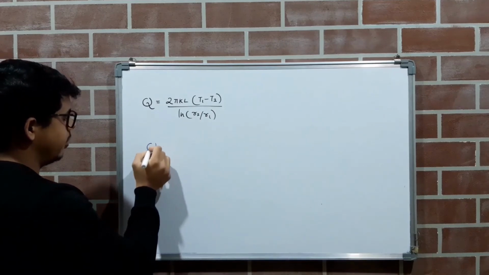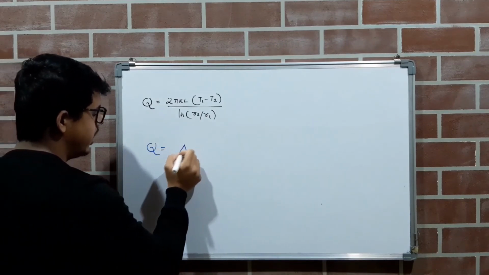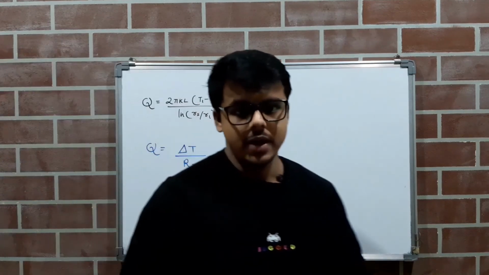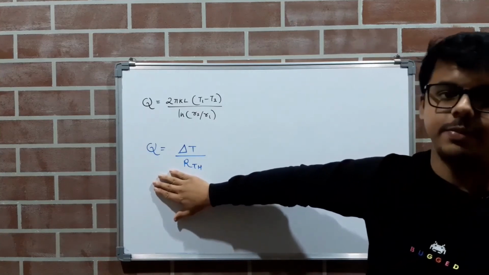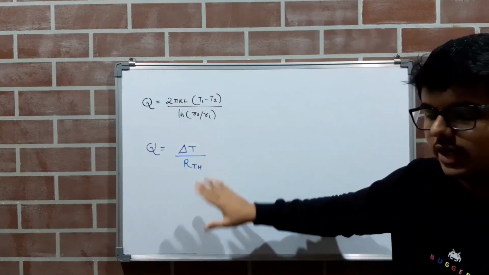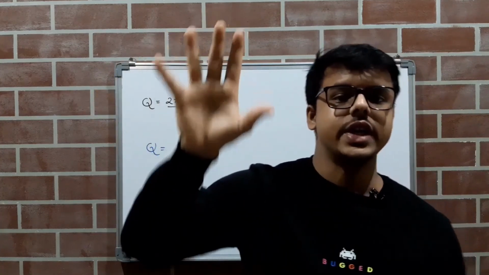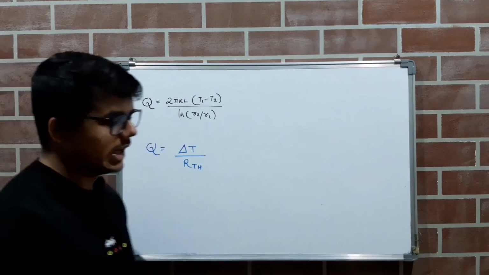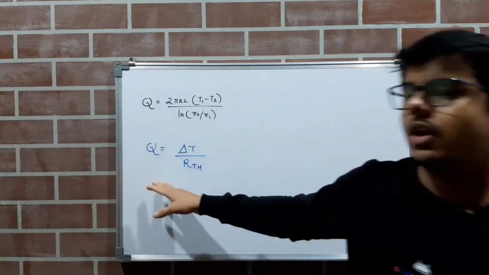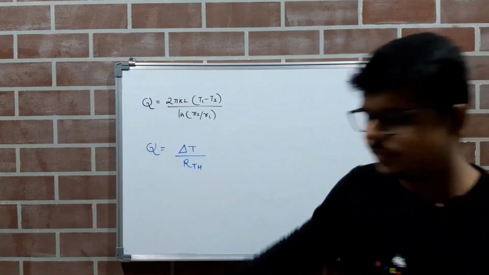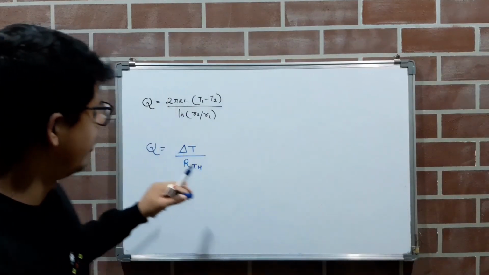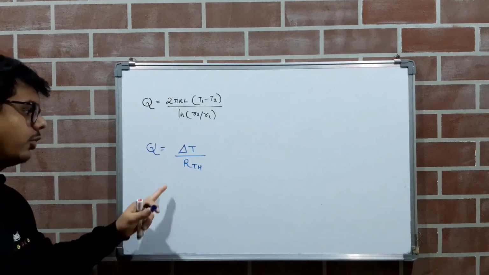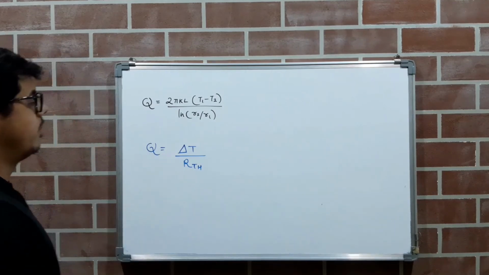So for that we have a beautiful form, that is Q is equal to delta T upon RTH. Now my friendly suggestion is that please study this concept, how this form came, which is discussed in the previous videos of heat conduction in plane wall, in part 1, very clearly. This is called the electrical analogy compared with heat transfer, right? So this form is very useful. Q is equal to delta T upon RTH. Now we have to bring this form in the above equation.